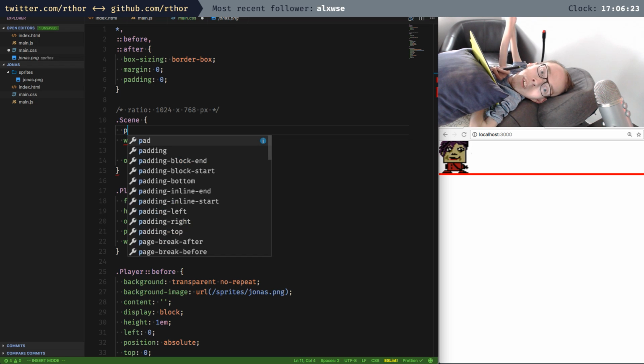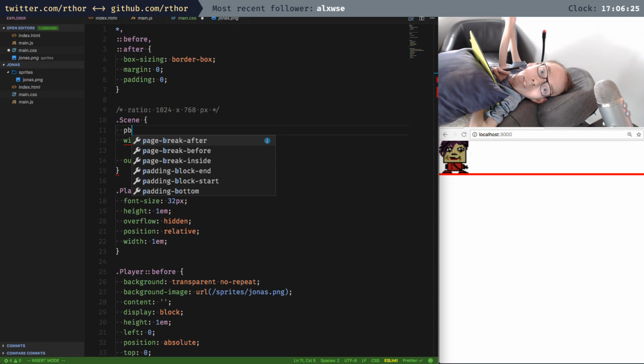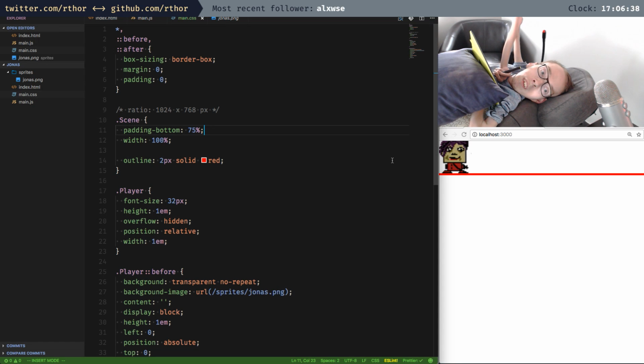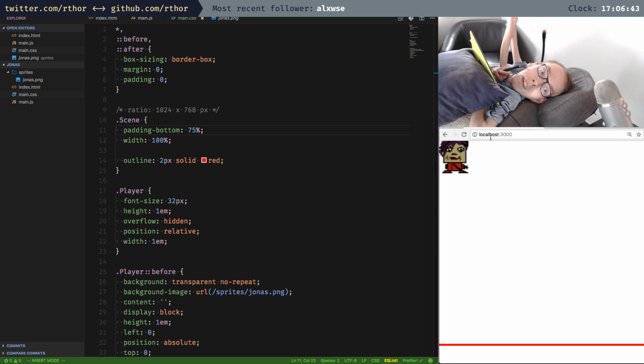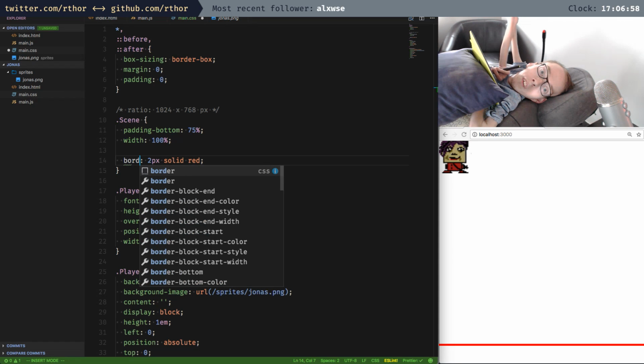So I'm going to do a padding bottom of 75%, and that should give us a little color screen. Yeah, there we go. And the player is giving it an additional height. I'm going to change this to border.